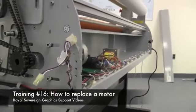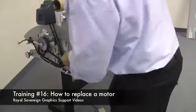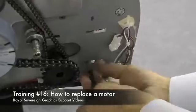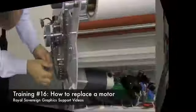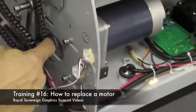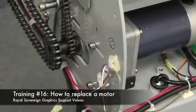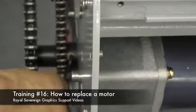First, what we'll do is loosen up the motor by taking our Allen wrench and loosening up on these 4 Allen screws and removing them. What we'll need to do is we have 4 screws that hold the motor in place, and there's 2 set screws that hold the gear that attaches to the motor. We find it easier to take these and loosen up first. We'll take our Allen wrench and loosen this up.